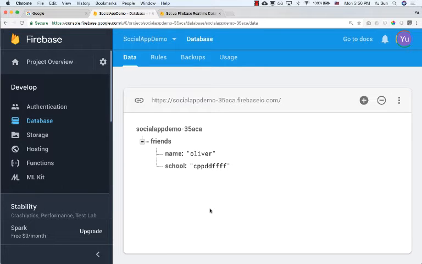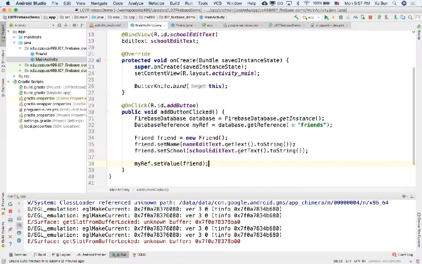Why is that? Well, because they share the same key. Because every time the reference goes to friends, and that's it. That's always the key I'm using. That's why you see the same thing being overridden again. So normally if you want to add something, you have to provide the ID first. Okay, and then the ID has to be unique.